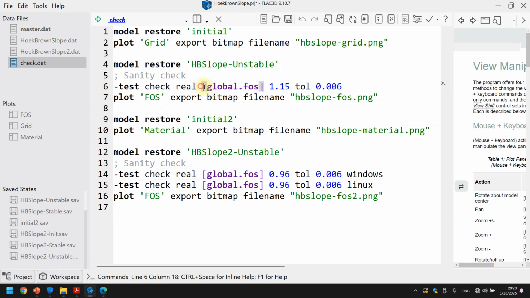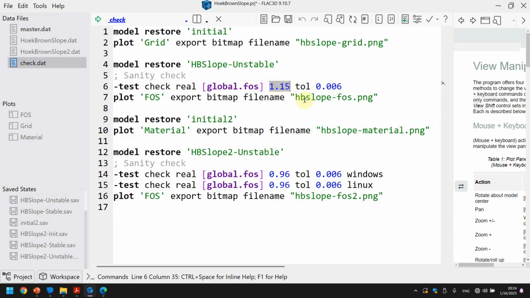The first value is global FOS, as described by FLAC3D. You can use this symbol or this FISH keyword for getting or setting the FOS. This is the get FOS that we executed before, and this value is user defined.